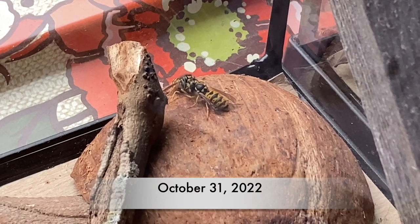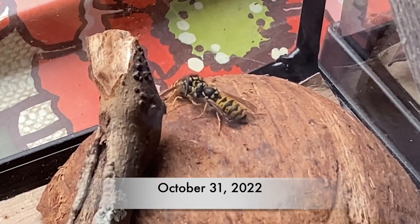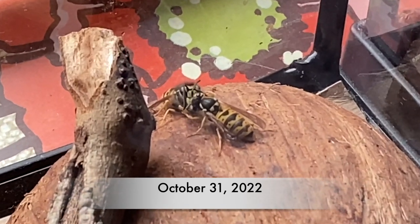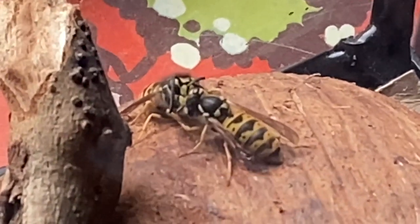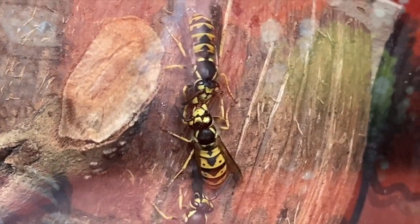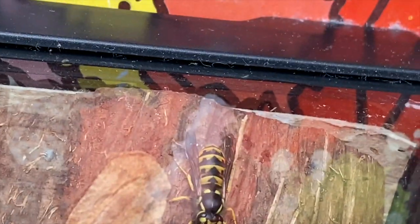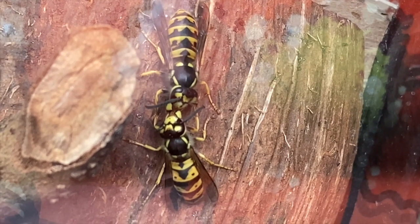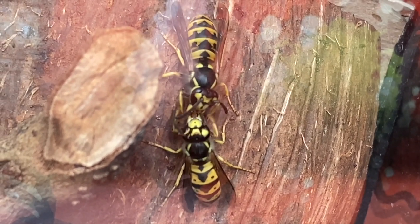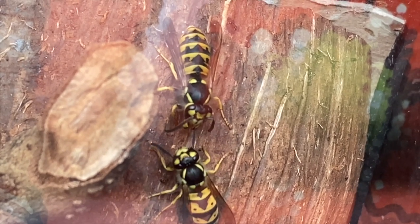Here you see Vespula Germanica engaged in trophallaxis, and they'll do this periodically throughout the day. Usually one wasp will solicit fluids from another, the other one will produce the fluids that the other will then drink. And this is very common behavior among many species of social wasps. And it's always interesting to see how wasps brought in from the field, from different colonies most likely, that all happen to end up at the feeder, interact when you put them all into one habitat.